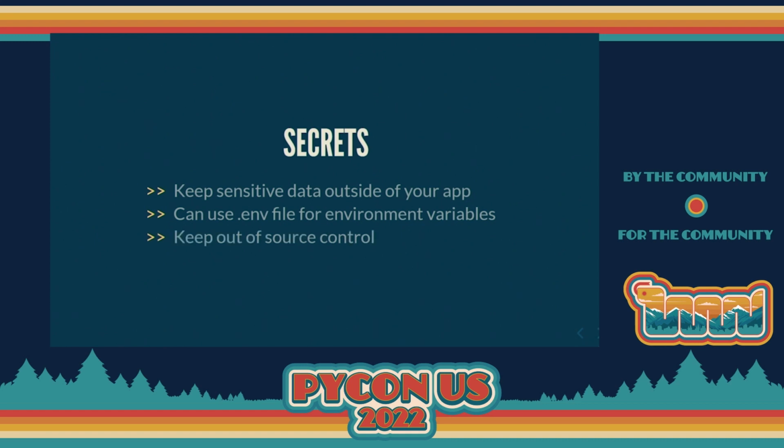But we want to make sure those secrets are kept out of our source control. That's why I created a gitignore file. No, but seriously, we want to keep them out of our source control. There are bots that are designed to look at repositories in GitHub and find sensitive data. And they know how to find those things. So just make sure that you're keeping those things out.